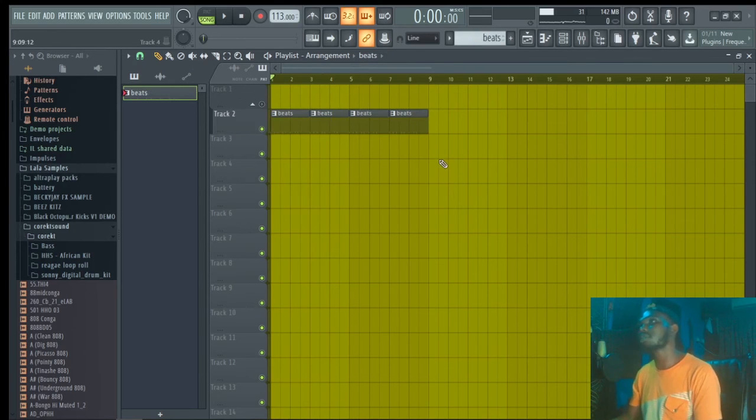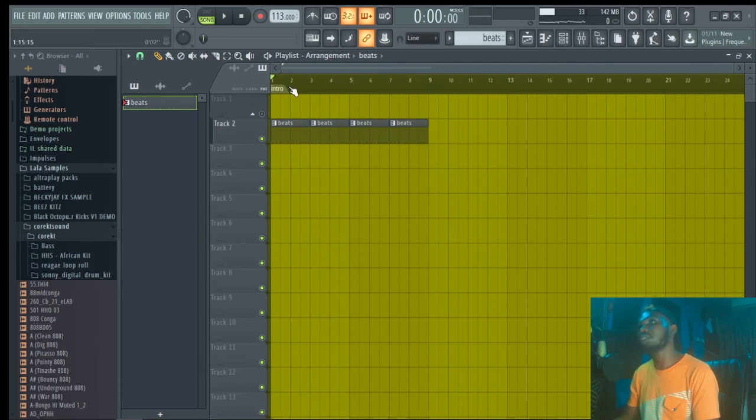Voila, it's beats. Okay, and one other thing, if you want to separate your arrangement, I used Alt T to bring out this marker. And here you go, now there's an intro here. If you want to just add another one, Alt T, verse. Then you have to move the verse. But I prefer to just go to where you want to place it and just right click and do add marker. But you have to actually add the marker first when using Alt T.